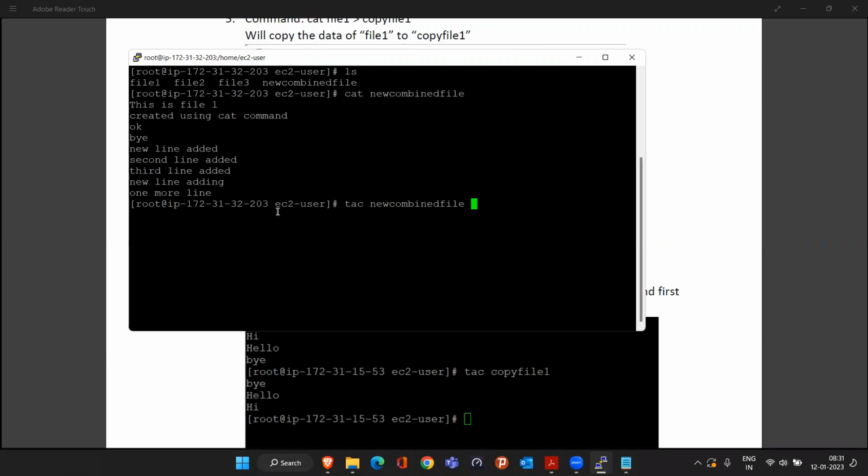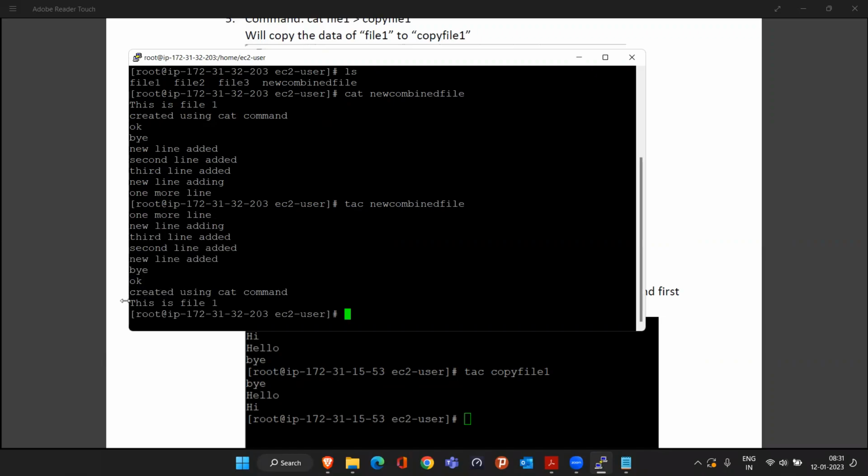This time you will see that file one is going to be the last line. And the line that was last before becomes the first line. So just reverse the command, and the output will be reversed. That is an extra thing you can do from Linux, but from Windows it is very difficult to do.